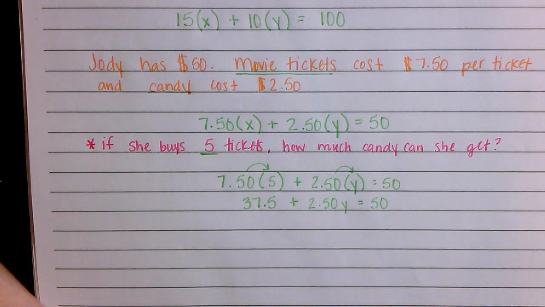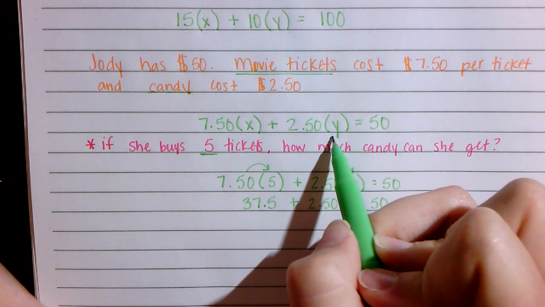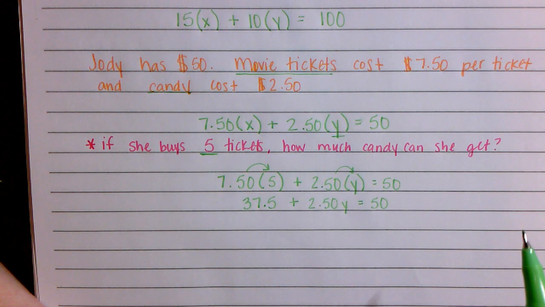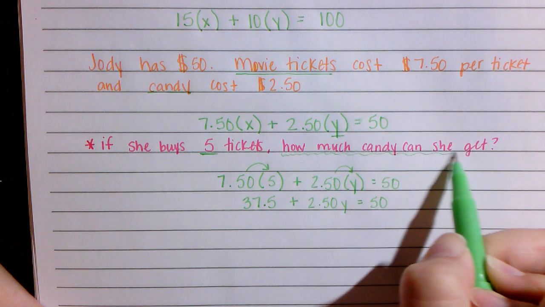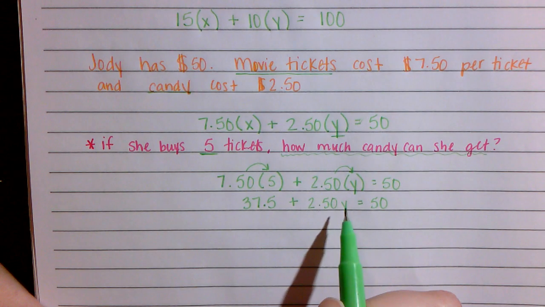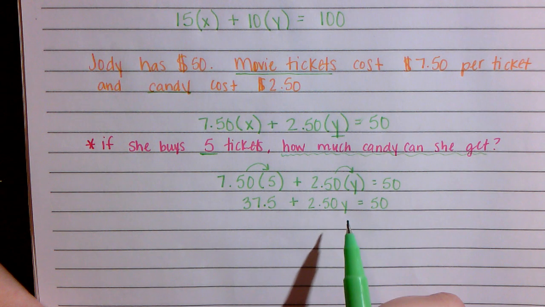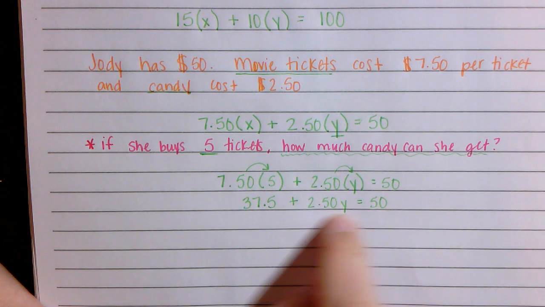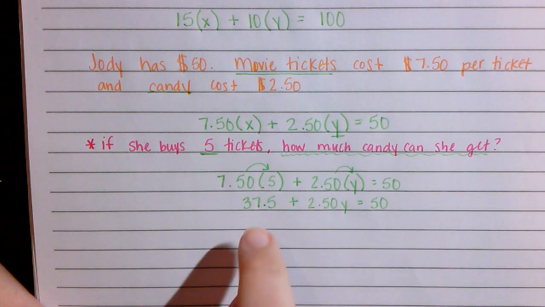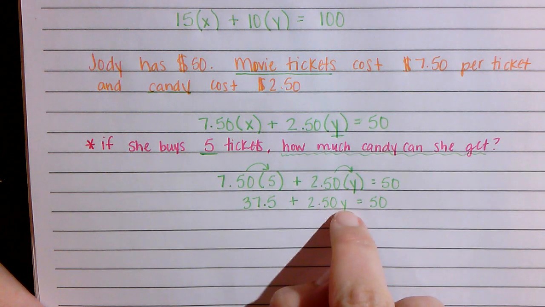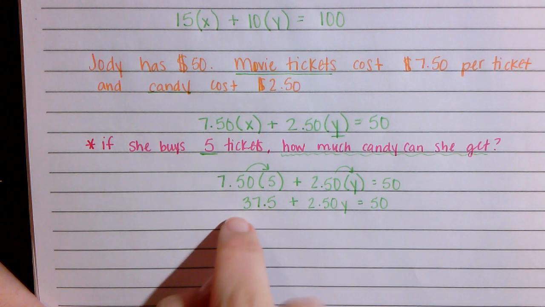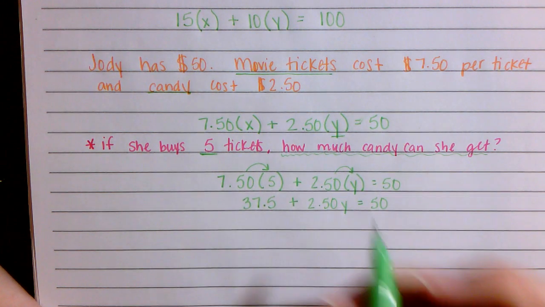Okay, so we're making progress. We're solving for Y. Y is the amount of candy she'll be able to get. We don't know that yet, and that's what we're solving for. That's what it asked us. How much candy can she get? That means if we're solving for Y, we have to get Y by itself. So this is just like any other multi-step equation at this point. We have a number completely hanging out by itself, and then we have a number attached to the Y. So what are we going to move first? This plain number. We always add or subtract first, and then we multiply or divide.